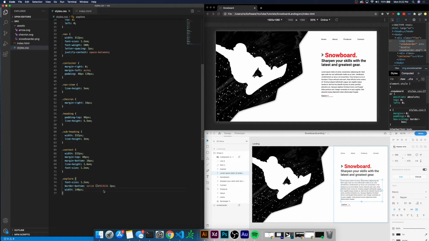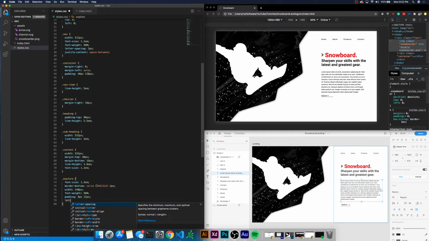We also want to add a font weight of 500 and add some additional padding. We can see that this Explore and arrow, they're not exactly lined up right on the left-hand side there. So we're going to add some padding of 8 pixels and 12 pixels.